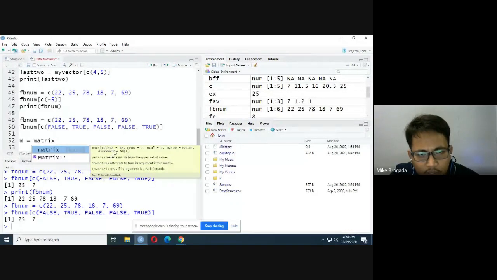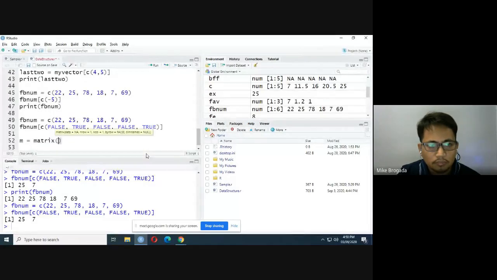So here in the IntelliSense, data, number of rows, number of columns, by row true, names null. So this will guide you how you will create the matrix. You should follow the syntax para walang syntax error.